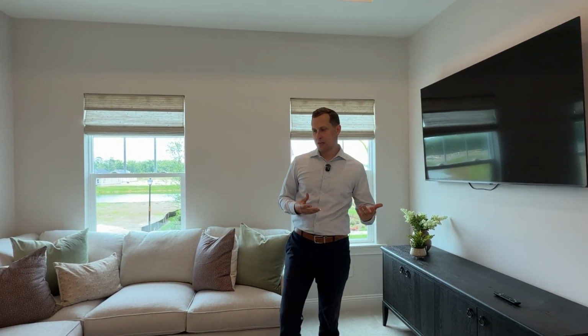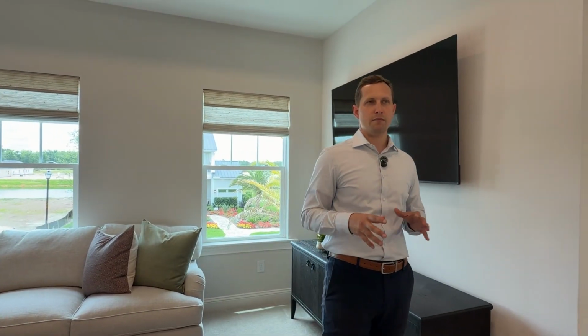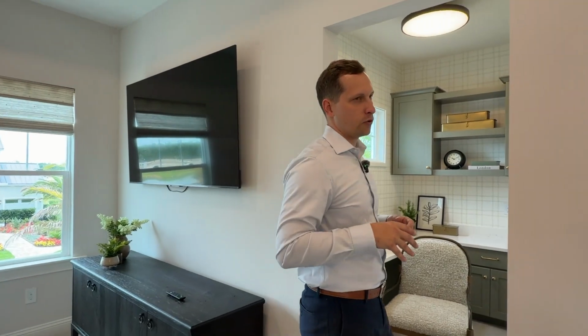a builder like this. But this loft space makes a great space, if you have kids, for them to have their own space. If they have friends over, which this is going to be a very kid-dominant neighborhood potentially, once it's all said and done with where it's located, this gives them a space to have their friends over and an ability to be off on their own a little bit. It allows you to keep your downstairs living room, the heart of the home, really the way you want to have it designed and keep it in as pristine condition as possible.